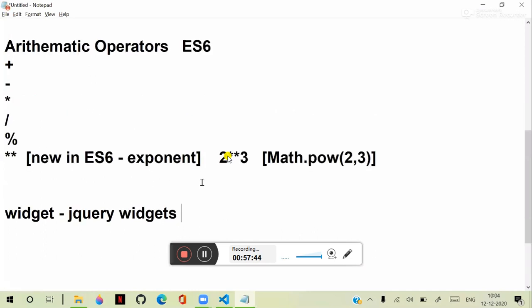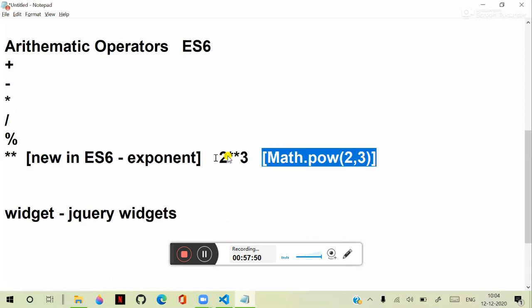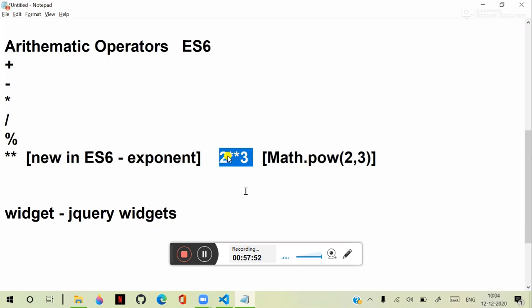And in this, they have used power. Instead of math power, you can use the double asterisk. In the EMI example I showed you, they have used power, so instead of using math power, you can use this new option for implementing that. For every concept, you need to know the formula, then you can implement it and handle it, right?